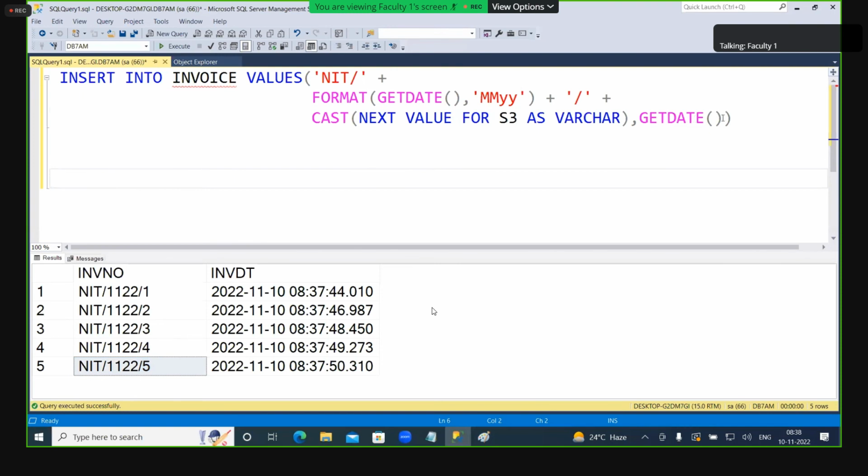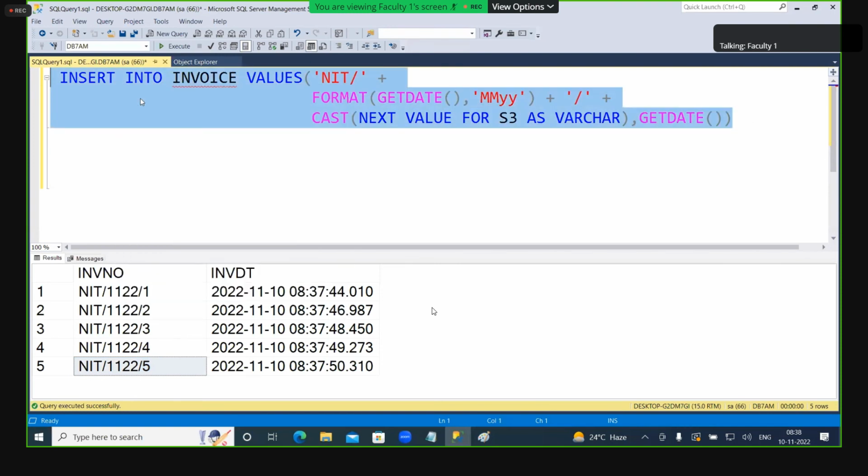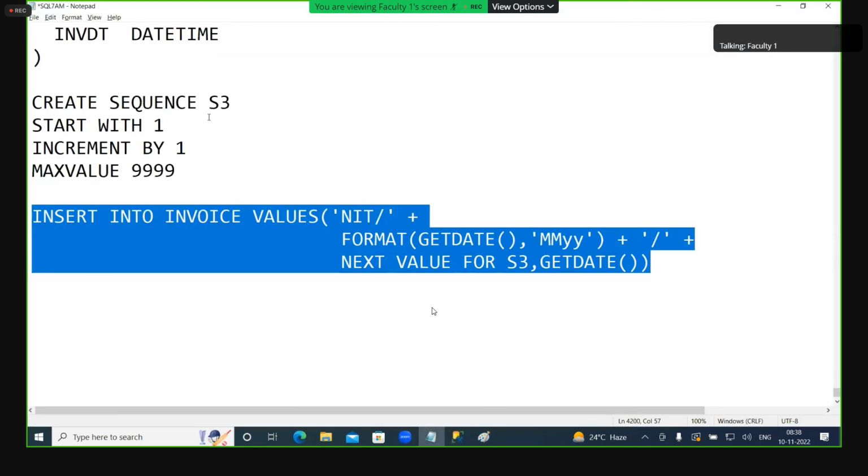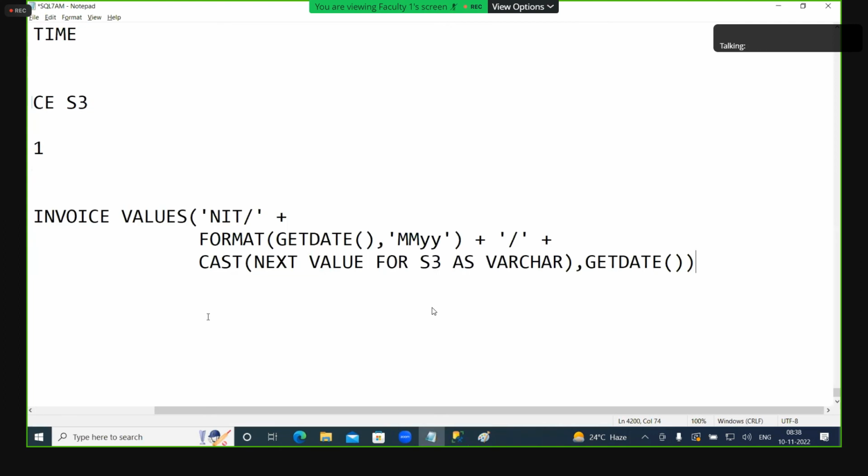Got it? So now you have to write the insert command like this.